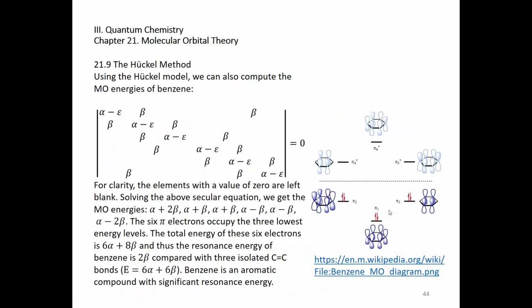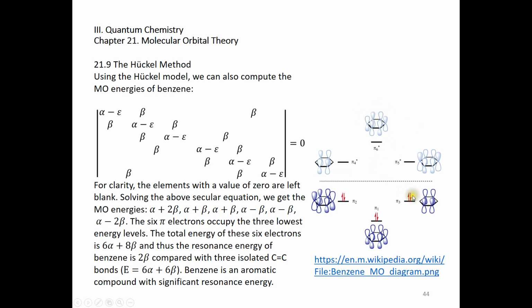Now finally, let's look at benzene. When you look at benzene, there are 6 carbon atoms. Each carbon atom contributes 1 2p atomic orbital, and we have a total of 6 2p atomic orbitals forming 6 MOs. So you're looking at the 6 MOs here, the lowest energy MO, second lowest energy MO with a degeneracy of 2, and then these 3 are kind of just anti-bonding pi orbitals, and these 2 MOs are also degenerate. Finally, we have the highest energy MO over here.